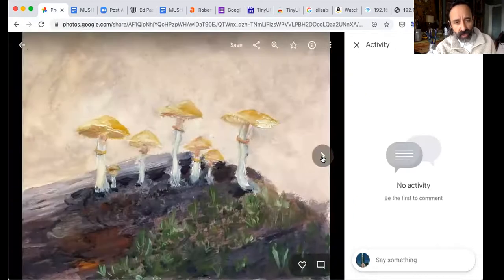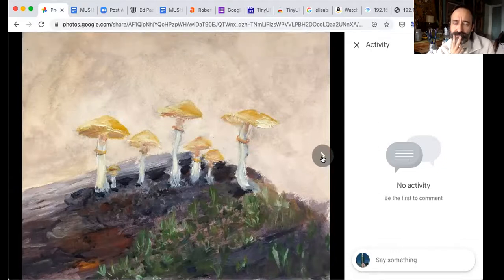Thanks. Yeah, really. I have some work to do because of the background color. It takes away from the mushrooms, there's not enough contrast. So I'm going to work on that so that they'll pop more.